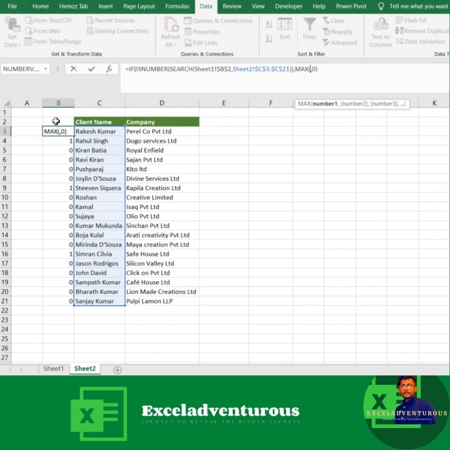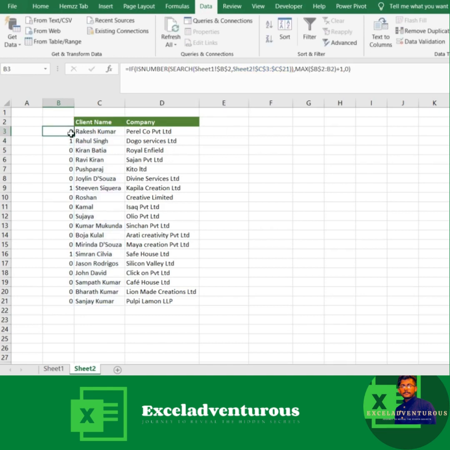Select the one column, one row before that number, put a colon, and lock the first one, only the first alphabet and numerical. Then come to the end, close the bracket, and add +1, so that it adds one number extra to the column.